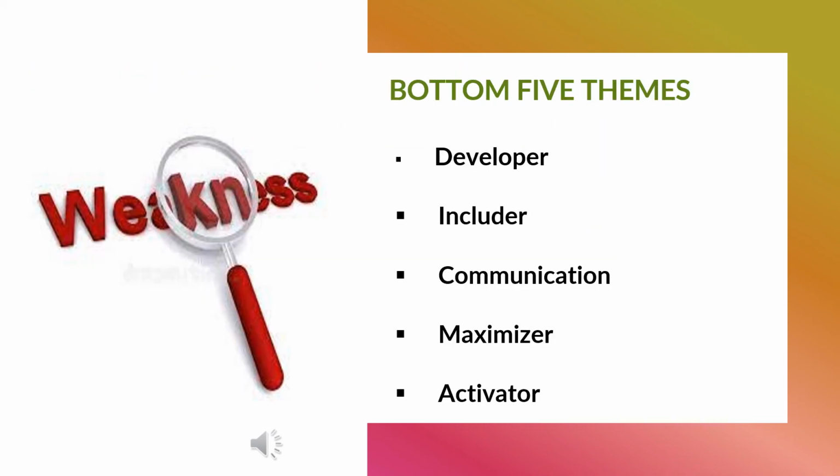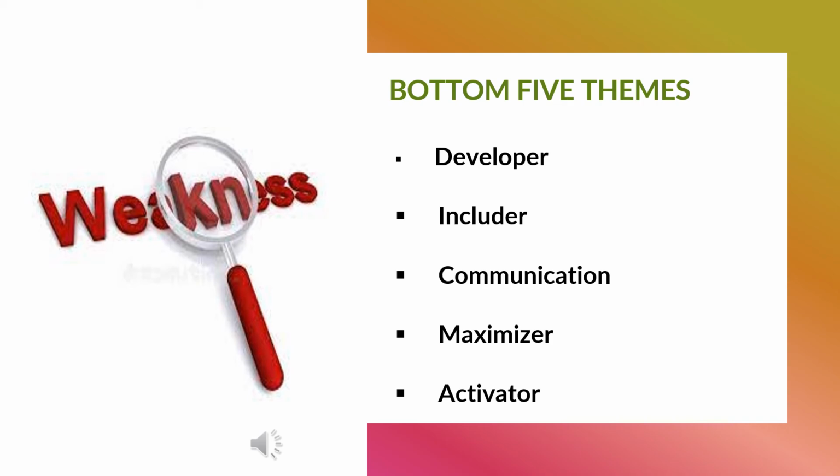The Clifton StrengthsFinder's goal for identifying weaknesses is to determine if any weaknesses revealed create difficulties and to find how to overcome potential obstacles to success. My bottom five themes are developer, includer, communicator, maximizer, and activator. The first identified weakness was developer. An individual with developer strength recognizes and affirms the potential in others.